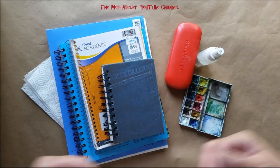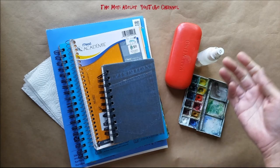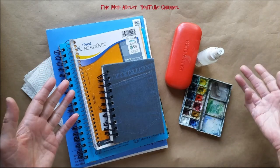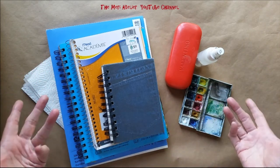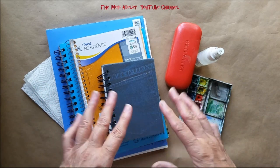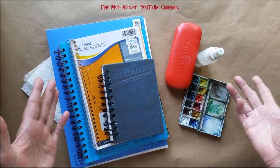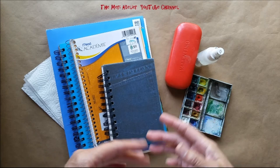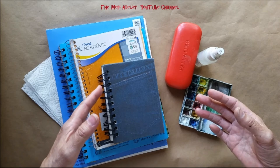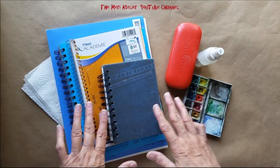What is it? Well, typically when we do sketching, we either do it in our home, in our studio, in our craft room, in our schools, in our school rooms, maybe in a studio if you have one. Well, urban sketching does not have to be in a town or a city, or even in an urban area. Urban sketching has to do with the idea that you're going outside of your current environment. Urban sketching does not have to be outdoors.